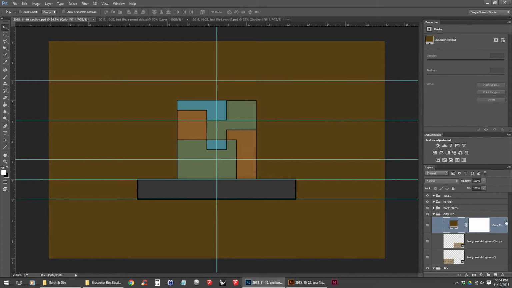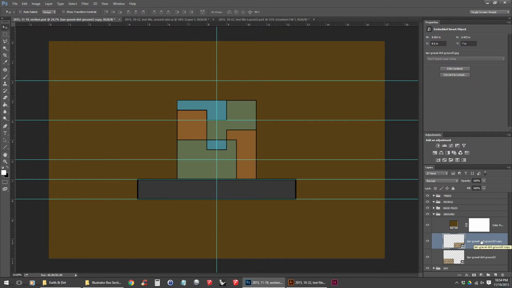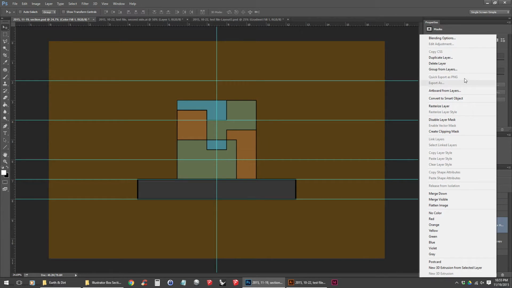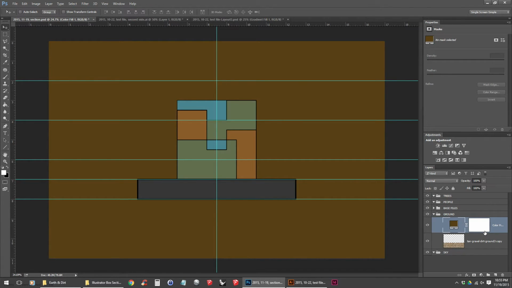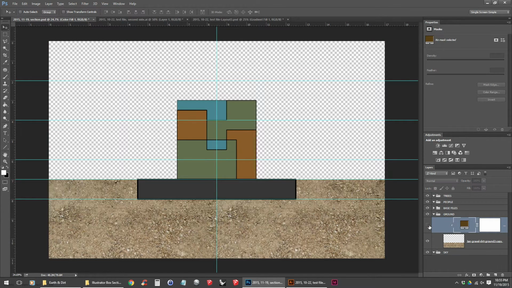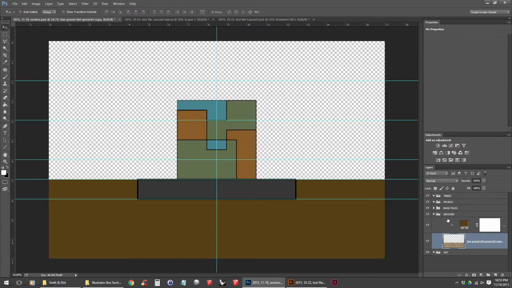And then we need to create a clipping mask with this so we can apply it to the two objects. So first I'm going to select both of the ground textures and merge them together so that we can have our ground or solid fill as a clipping mask to this. Then I'm going to right click and go to Create Clipping Mask. You can also hold down Alt and then click between the two layers, and this will clip the color fill layer to the gravel. So with that clip, now this is only applied onto this object.